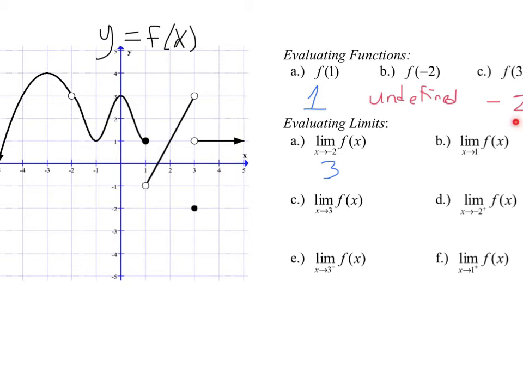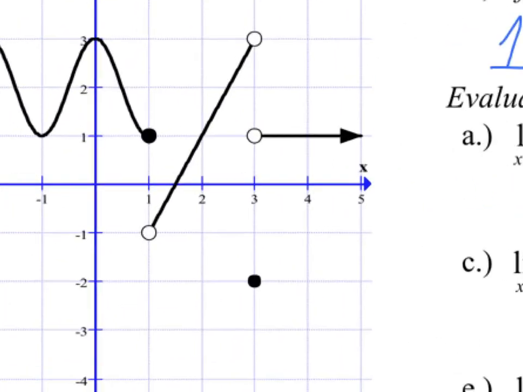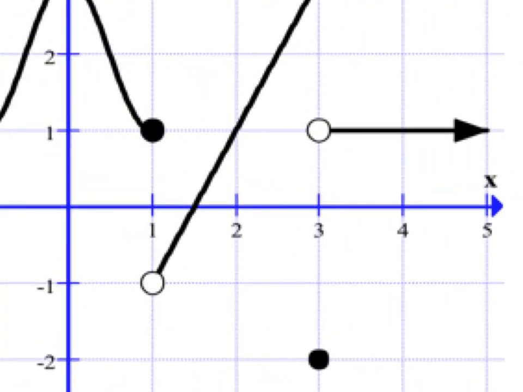So next, let's look at B over here. The limit as x approaches 1 of f of x. Again, we can focus our attention on what happens as I approach 1. As I approach 1 from this side, what are these y values approaching? As I plug in this value and get this, plug in this value and get 2, plug in this value and get 1.1, these values are approaching 1. But from the right, as I plug in 2, then 1.5, 1.3, 1.2, 1.1, these values are getting closer to negative 1.